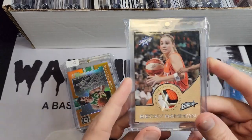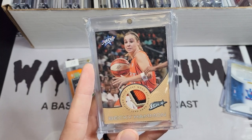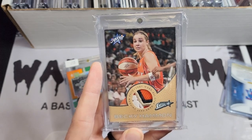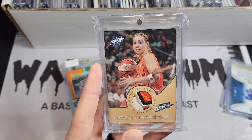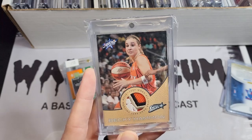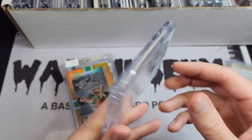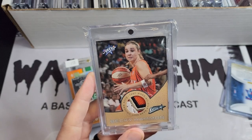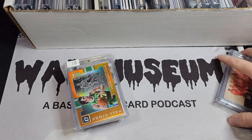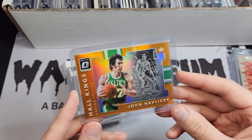This is a Becky Hammond card with a relic from the 2007 WNBA All-Star Game. Even though it is a logo piece, it's from the shorts — a lot of the material used for this set was from the shorts, and I was able to match that up. It's included in the normal print run of 444, and they put all sorts of patches in there. When I saw it I kind of knew she was Hall of Fame bound, so I figured I'd better hurry up and pick it up because there's just not a lot of Becky Hammond stuff or WNBA game-worn stuff in general.